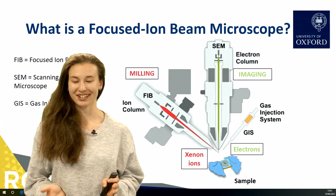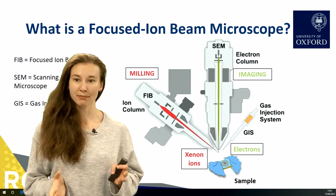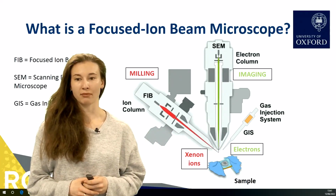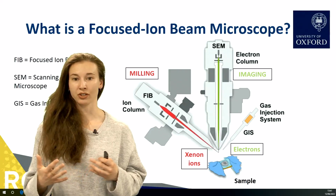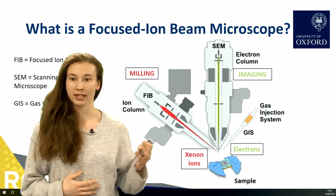So first I want to talk about what is a focused ion beam microscope. You might be familiar with a scanning electron microscope, or SEM, and a focused ion beam is similar to that, but instead of using electrons to image a material, you're using ions. Often those are gallium, and in this case we're using xenon.